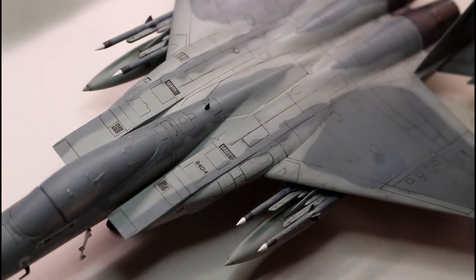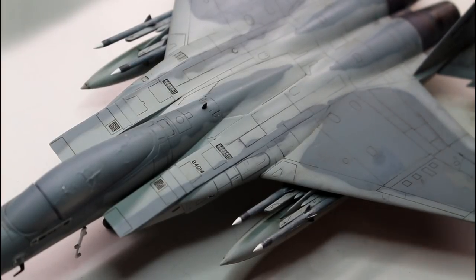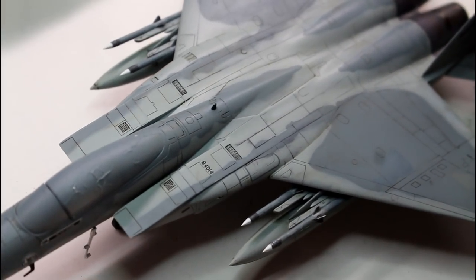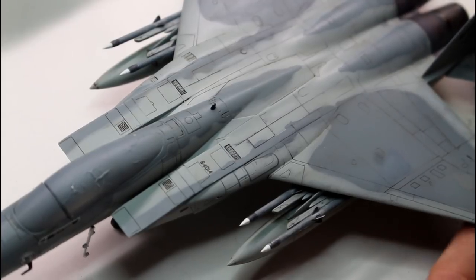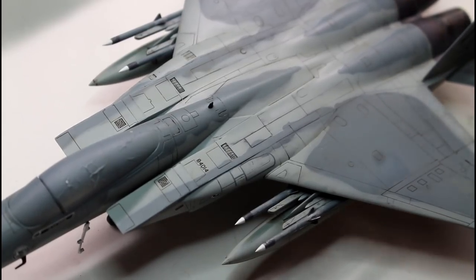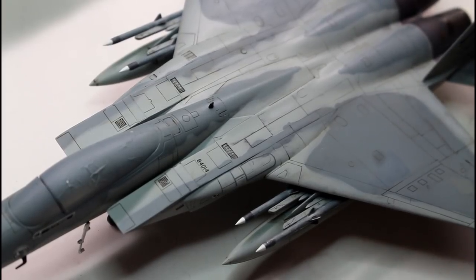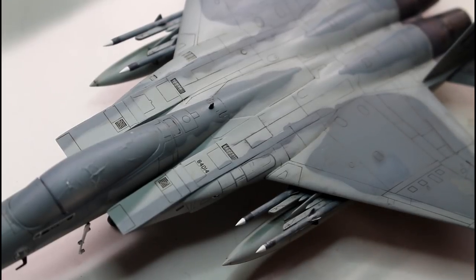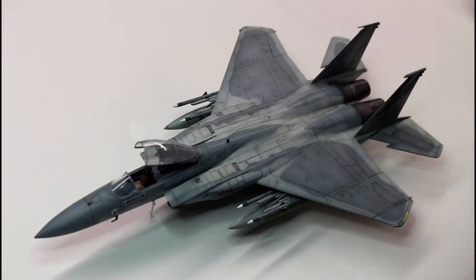The next step after the oil fading is to lift the canopy up and go over the panel lines to do the darkening around them. As you can see from what I've done so far, it looks like a bit of a used aircraft — it looks like it's been in flight and had a bit of use. We don't want it to be absolutely grubby and grimy like it's in battle, but we want to convey that she's done a few flights and hasn't been cleaned. That's the look I'm after. I'll keep at it and turn the camera back on at the next step.